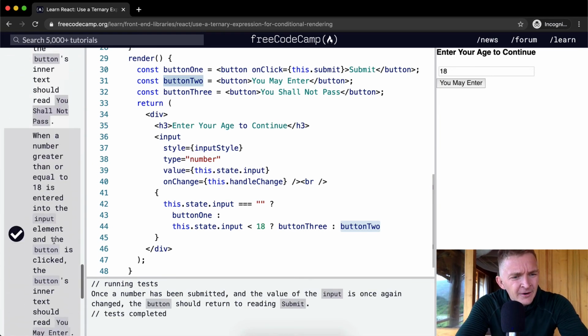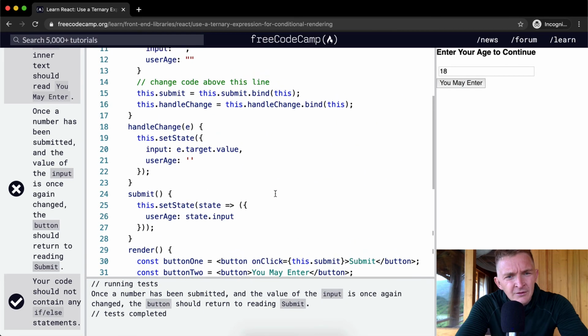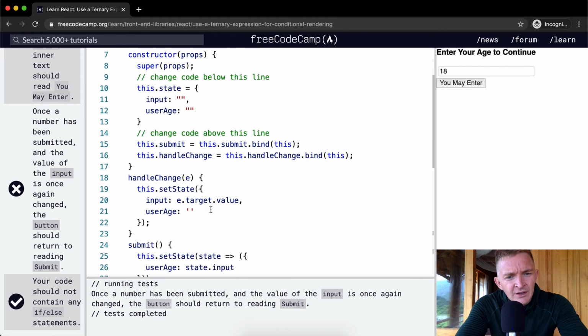Looks like something's not right. Let's run down here. Once a number has been submitted and the value of the input is once again changed, the button should return to reading submit. Okay, so this.handleChange. Handle change sets the user age to here. User age input is equal to e.target.value.